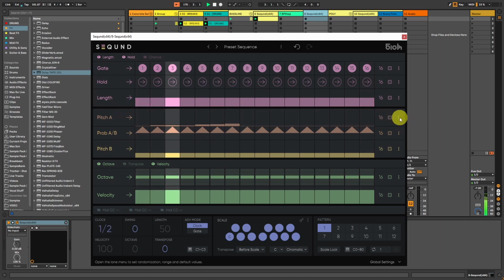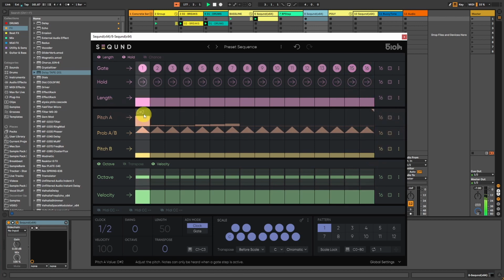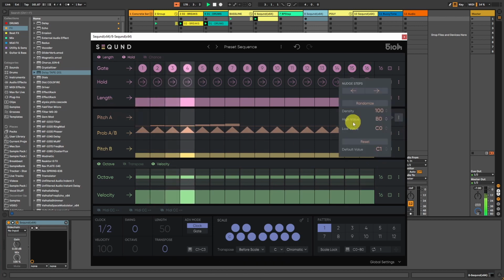It would be cool if we could... Yes, that's awesome. That's pretty cool to have the range here. Oh, it doesn't work. I know, it's the randomize. Okay, well, randomize then. Let's see if it works now.